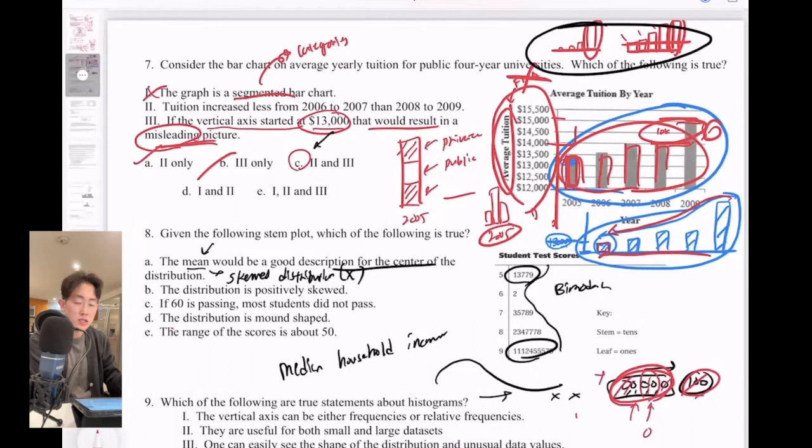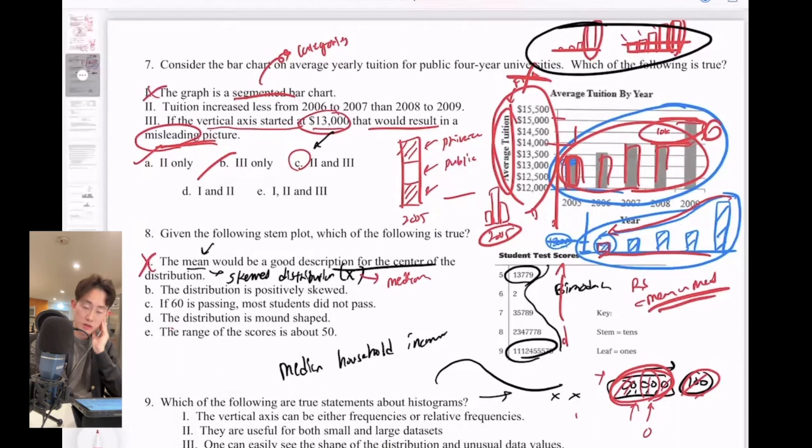That's why the best way to represent center in a skewed distribution is going to be the median for any skewed distribution. If it's roughly symmetrical, that means the mean can be the same as the median or about the same, so both of them will pass as a good measure of center. But since this is not the case, it's skewed in one direction or the other, we call it bimodal actually. Therefore, the mean is not going to be a good measure of the center here.